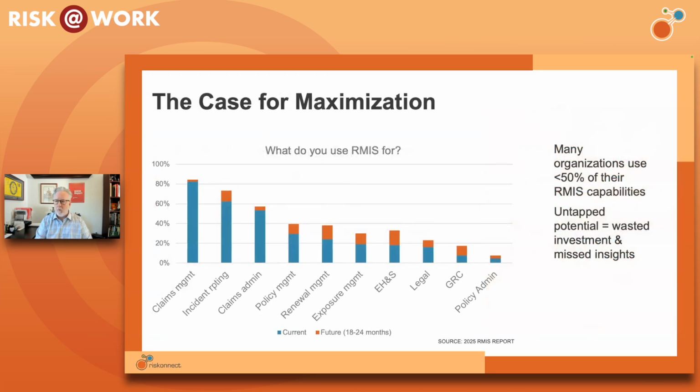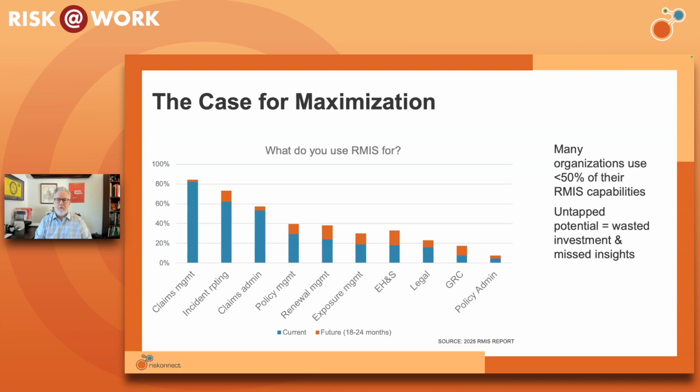One of the things I'm going to share today, you're going to see it on a few of the slides. I'm going to share some research that Red Hand does through our RMIS report annual process. So when you see graphs on the screen, they're going to come from our most recent survey that was done earlier this year, and I'll explain what the graph describes. But know that they all came from that survey of about 1,000 risk and claim professionals who complete our survey each year for the RMIS report.